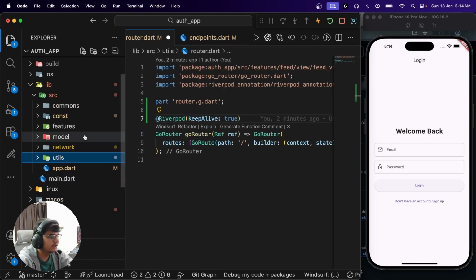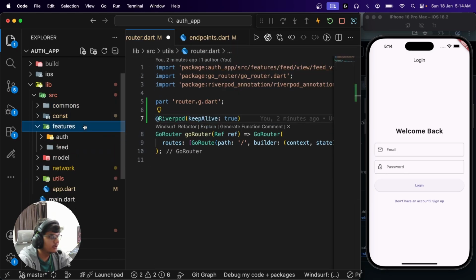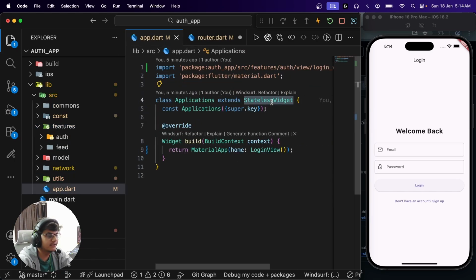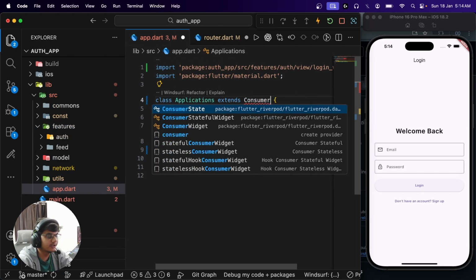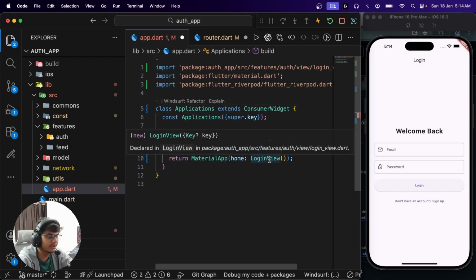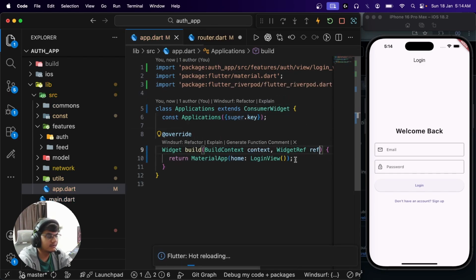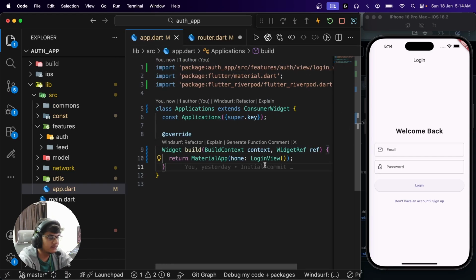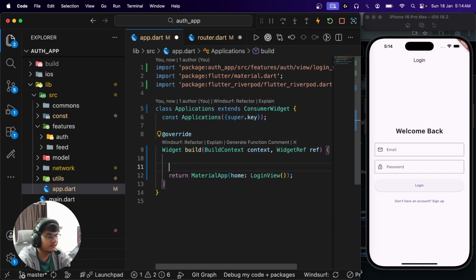Okay, so once that's done, what you can now do is come back here to your app. Instead of having a stateless widget, you can call it a consumer widget. Consumer widget is what you use when you're using Riverpod, and you have to pass widget ref. After this, you can have access to both your routers.